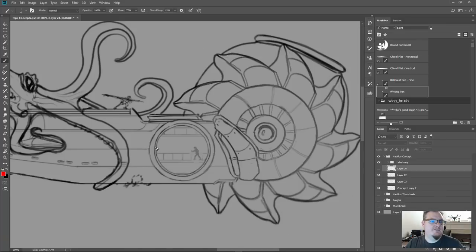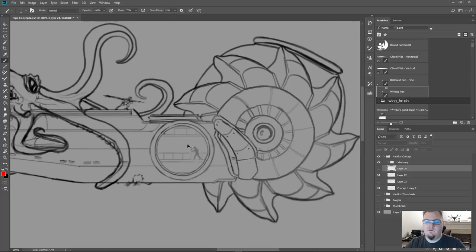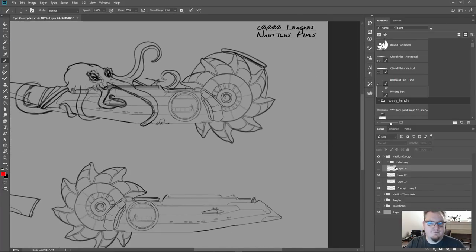The issue with that is from this view, we can't really tell how that's looking as these move through the other side of the ship. So is it all the way on the other side of the ship? Is there a big gap in the middle where these scoops are moving through? And it's sort of on a little shaft there that keeps it in the middle, or how is this working? And so we need to kind of think through this before we start sculpting.